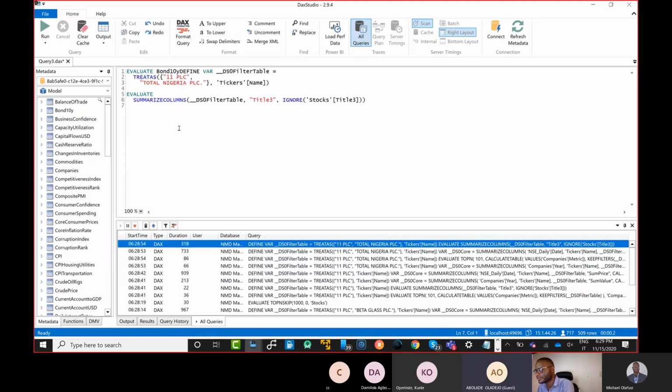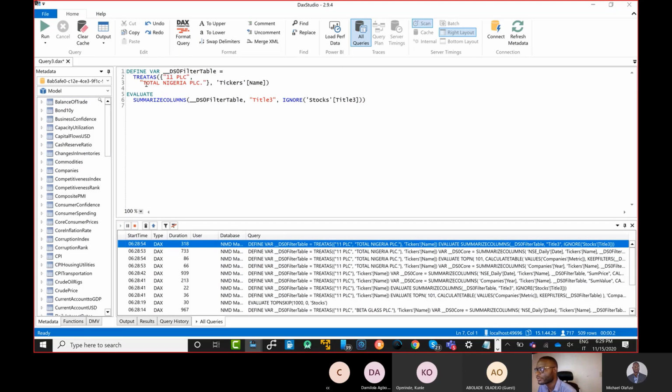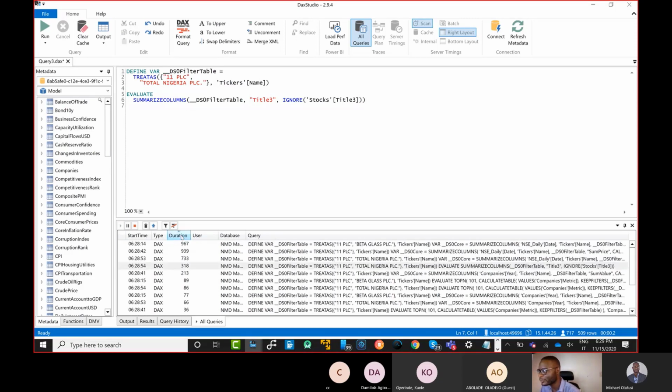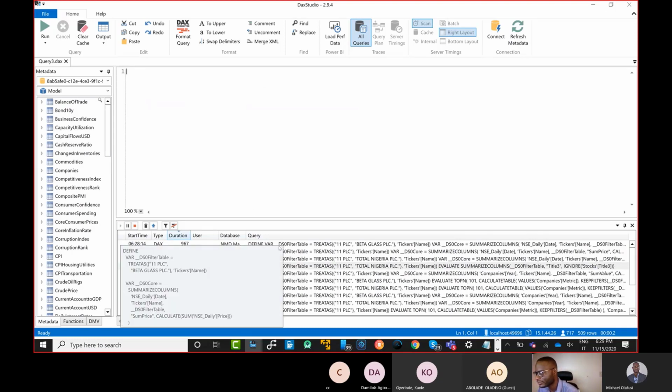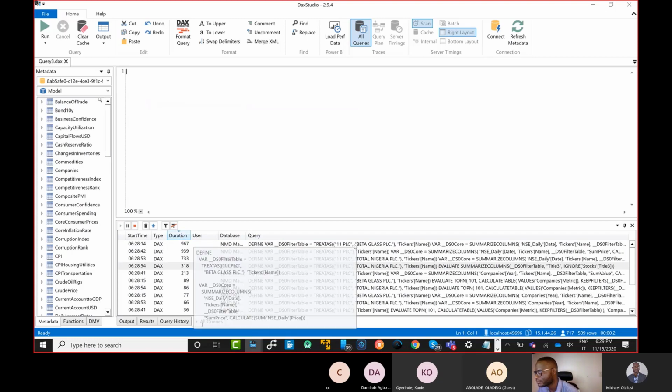Once I double click this query, it shows that at one portion it was trying to summarize. These are all the things that are happening, and it shows me by duration. So if I do the duration, I can see which one took the most time. This one took a really long time, about 967, I think the duration is in milliseconds, sorry.